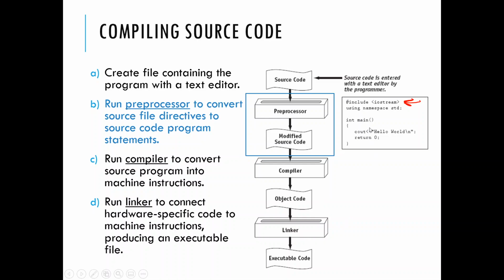When I go to link it, it says, hey, I have this prototype, I have this little stubby function up here. Where is that actually defined? Oh, it's defined all the way over here in iostream.cpp, or whatever my compiled code is. Every time I have something with a pound sign in front of it, or the hashtag, I will do that instruction before I do the rest. So it will convert all of this stuff into a bunch of instructions, and then I will compile afterwards.